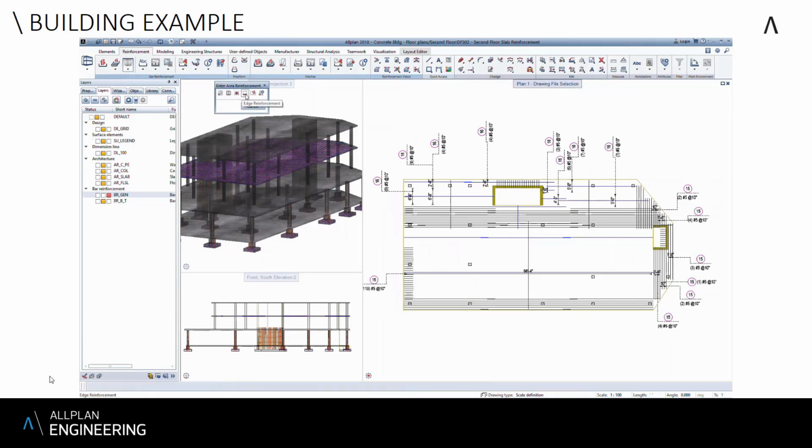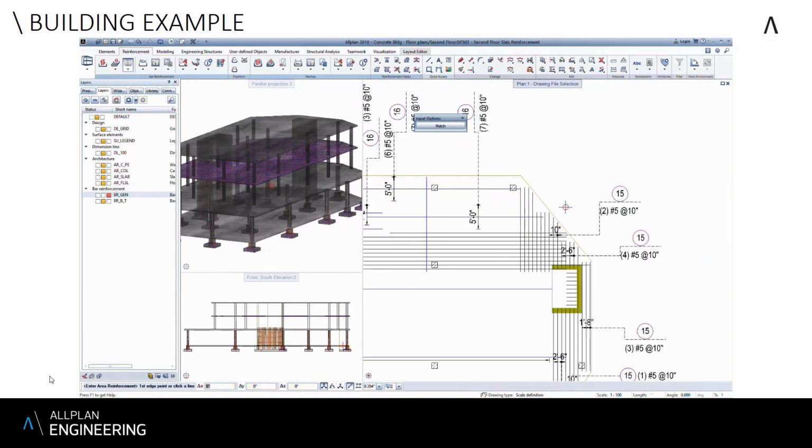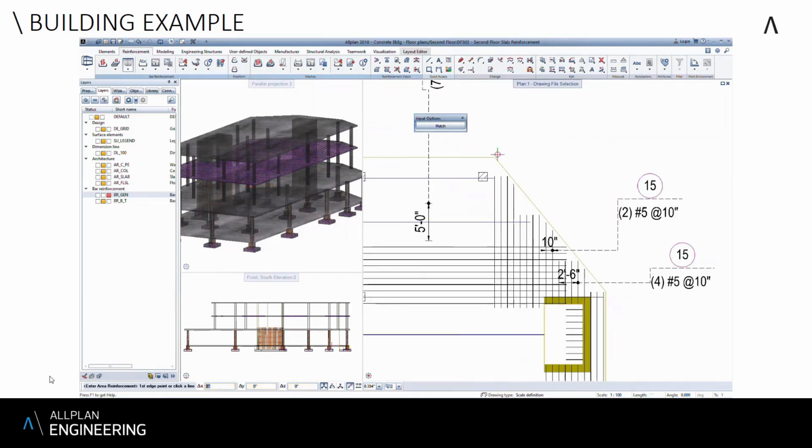So now I'm going to add some edge reinforcing. So this could be, maybe something that goes into the wall below, some edging that has to come perpendicular from that slope there. So I'm going to define that edge. I'm going to tell it the direction that the bars are going to go. And then again, everything is defined in the input boxes.